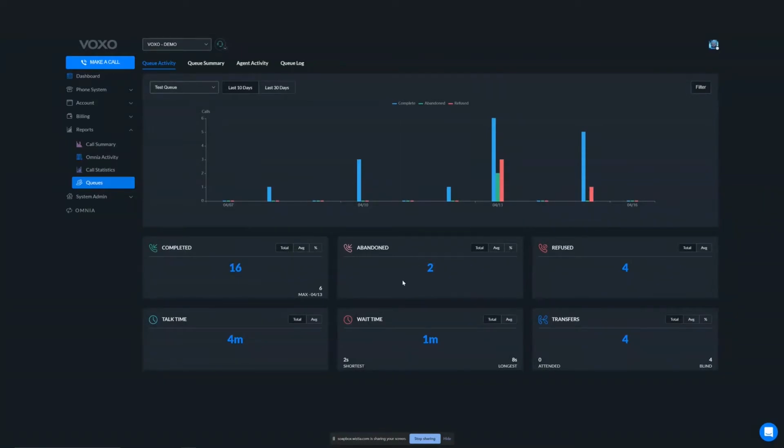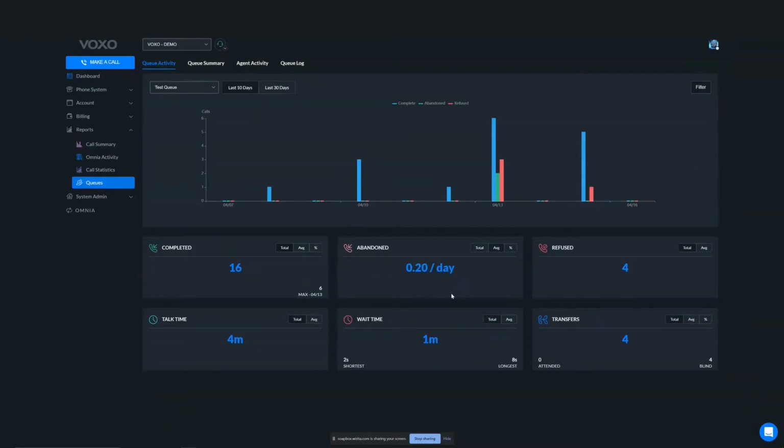You will see your abandoned data for the course of all of this time. And you can see here that it's actually just this day. So you can see pretty easily that there's 2 abandoned and we're showing 2 here. This data is pretty easy to look at because we don't have a lot of activity on our test queue here. So you can see the abandoned, same thing here.